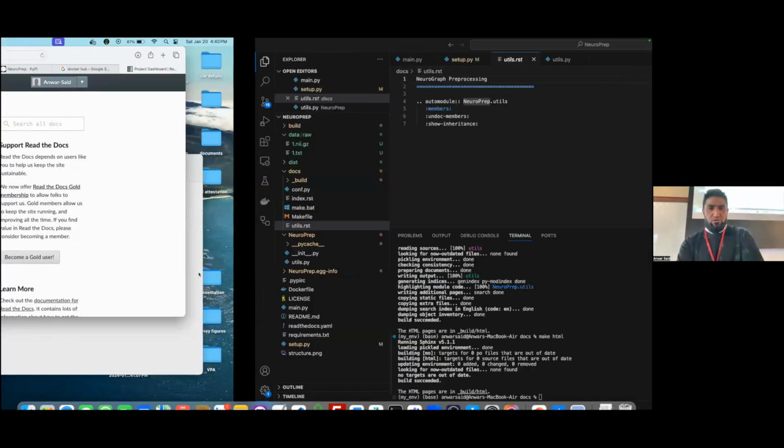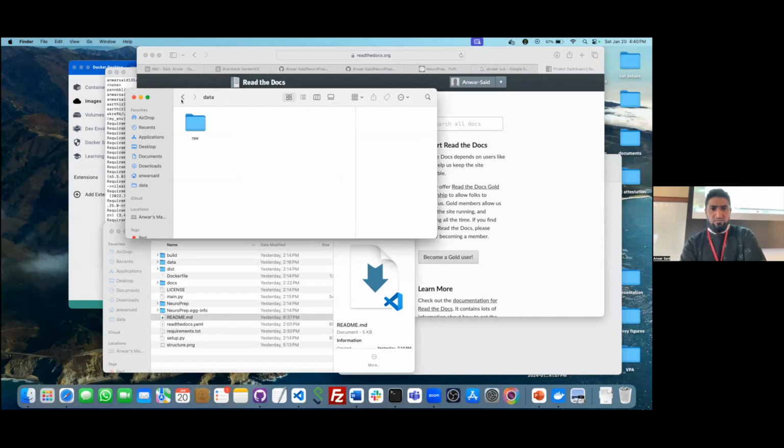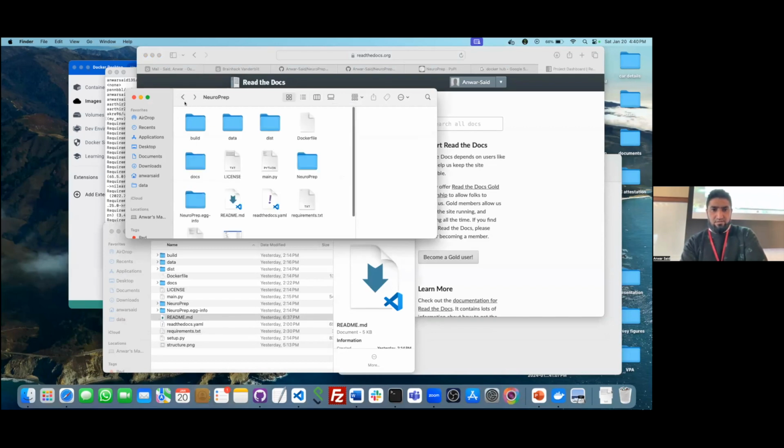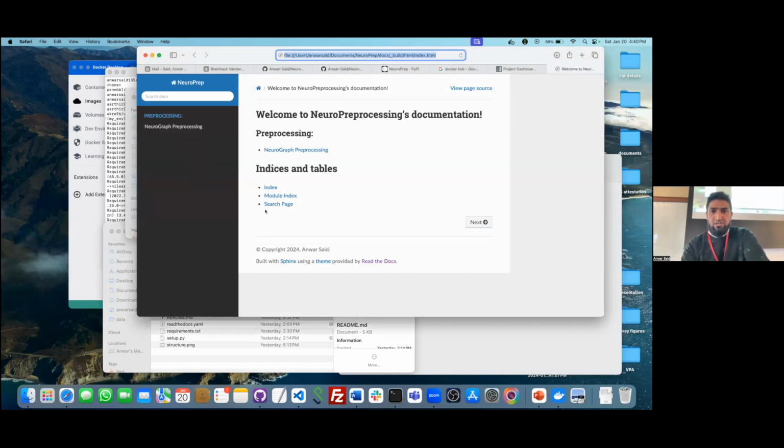If we go to our directory, this is the new repo directory I have. Here we have documentation, and we go to build, html, and here we have the documentation.